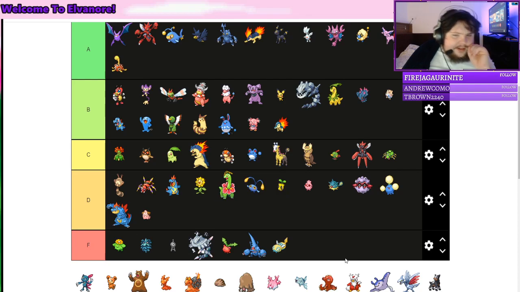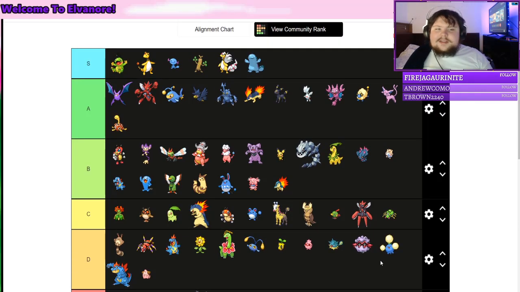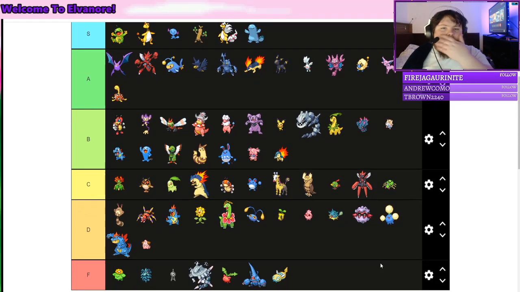Dylan wants Sneasel high ranked. Yeah, I believe that. Sneasel gets a pretty high rank, I think. Probably touches B, I feel. But I will get to them in a moment.